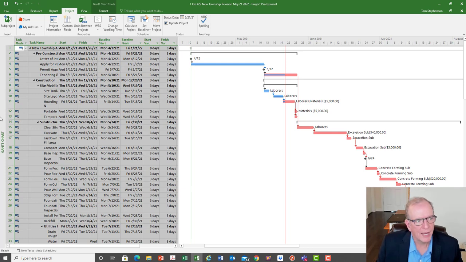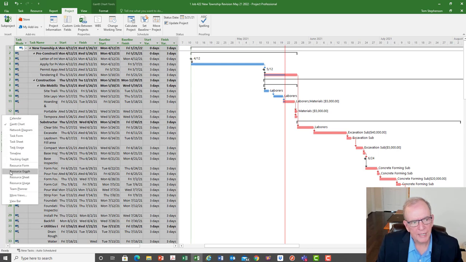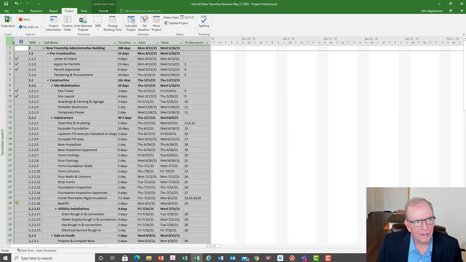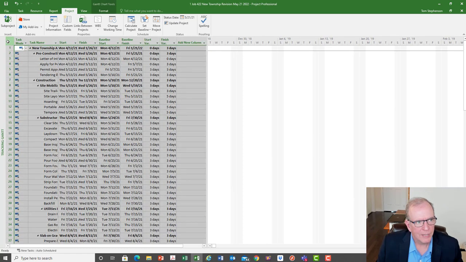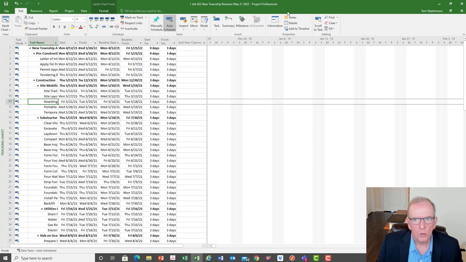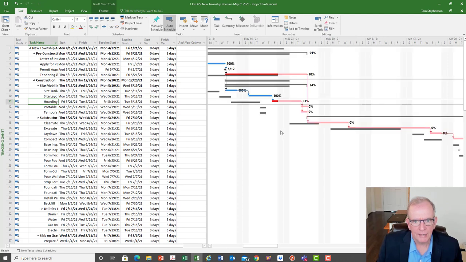That's not even by itself the best screen to look at. I like to look at the tracking Gantt. So if you slide all the way to the left and you go to tracking Gantt, right? Tracking Gantt. And then I go back into that variant screen. Click the square icon box, right click, variants. So I'm in the variant screen. I should see start and finish variants. Then if I want to scroll to a task, I can just click on that task I want to see, go to my task tab, go to scroll to task, very quick shortcut. And I can see my tracking Gantt, and I can see I'm not on schedule.